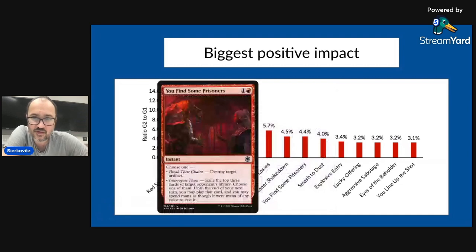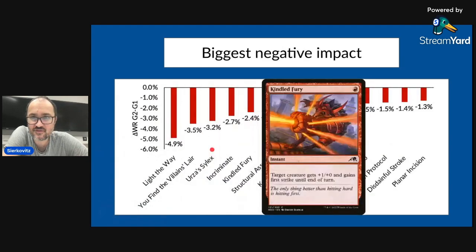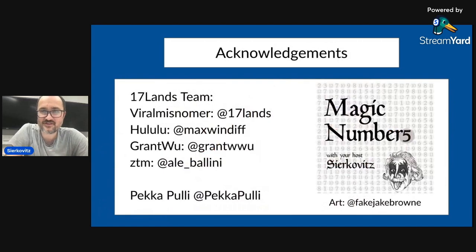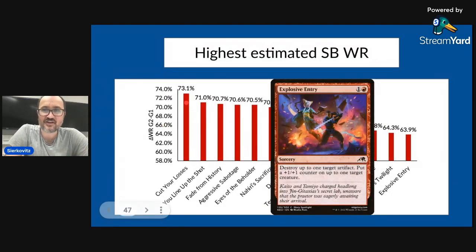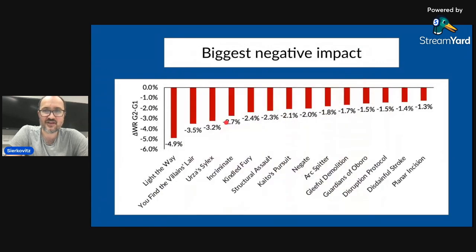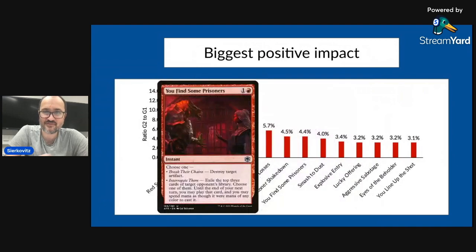Then we have Explosive Entry. And I honestly have to go far back to find what Explosive Entry does. That was destroy target artifact and put a +1/+1 counter on up to one target creature from Kamigawa Neon Dynasty. And you got a full spoiler of the slides. There you go.